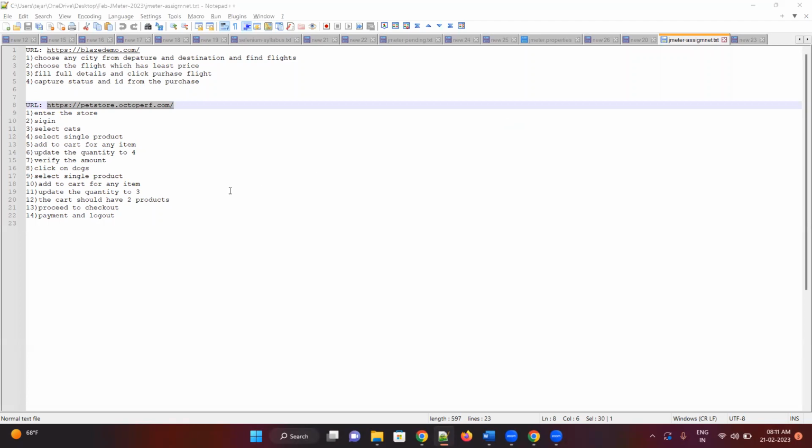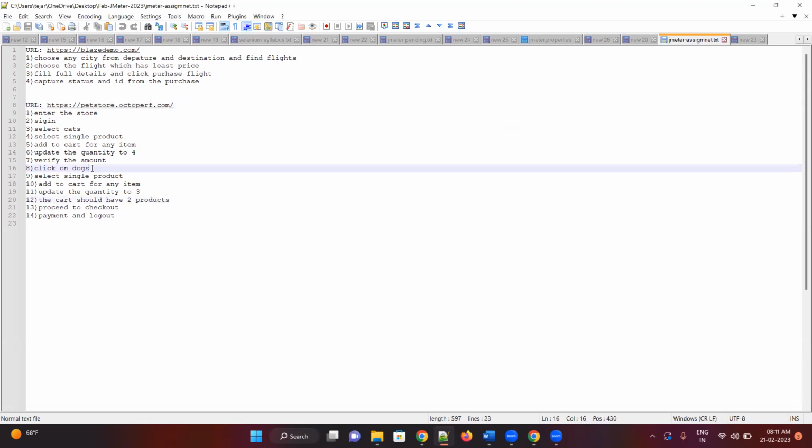Yeah, here I have recorded everything up to payment and logout. But here I do not get what exactly I need to do. See, the thing is, once you add all this to the cart, you should add two products. One is dogs, one is cats.